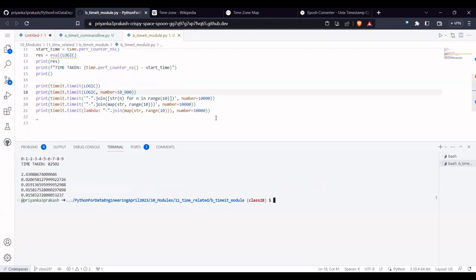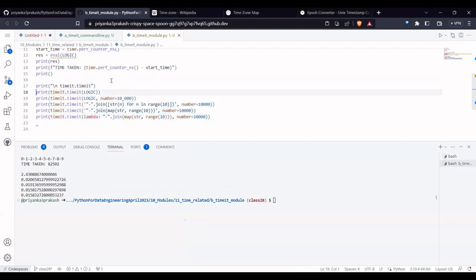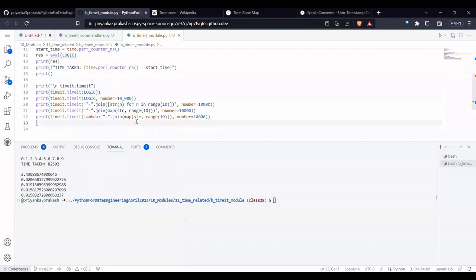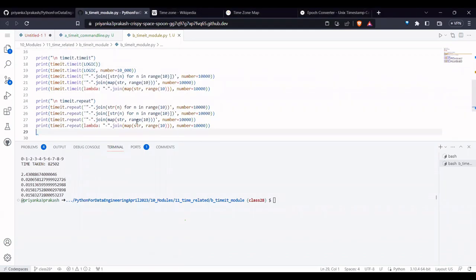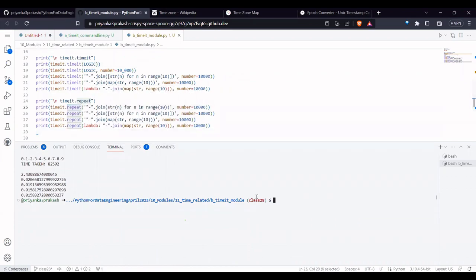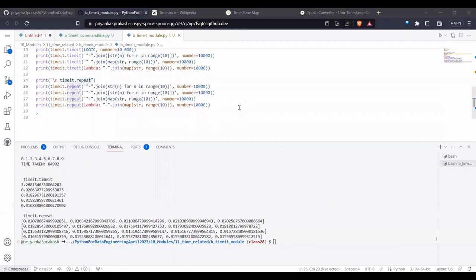So whatsoever logic you have, different logics are there. Each logic, how much time it is taking, that we can know. So this is all about timeit that we have seen just now. In the same fashion, there is also timeit.repeat, meaning how many times I want to repeat for getting the best result. So like timeit, we can give a repeat also. If you give a repeat, it will repeat that many times and give you the best result. And also see here, by default, it is repeating for some number of times.